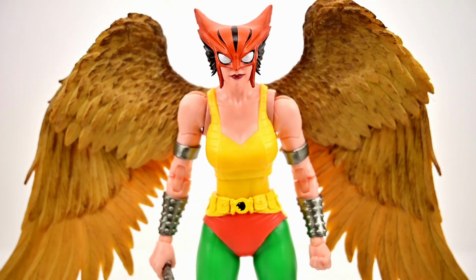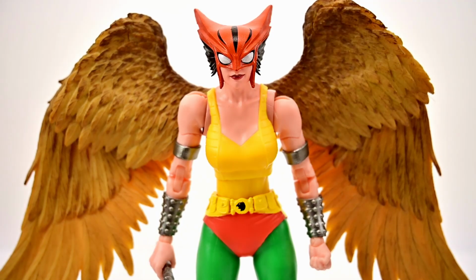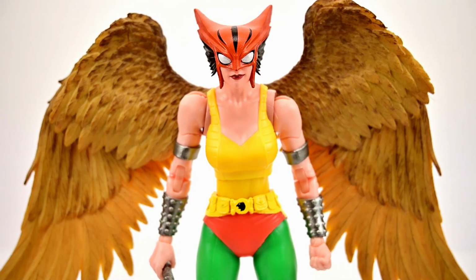In the 20th century, Shiera was reborn as Shiera Saunders, and Khufu was born as Carter Hall, also known as Hawkman, and she was granted her own costume and nth metal wings to become Hawkgirl alongside him. So that's what we get here. So really nice for this version of Hawkgirl. Like I said, everything else is the same. Just love having the old nice classic design.